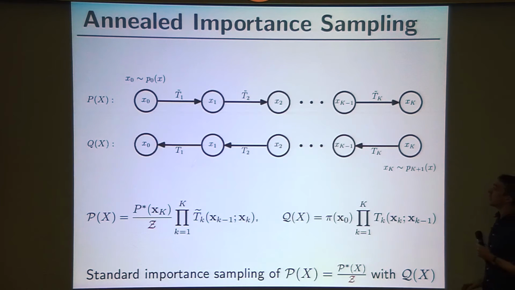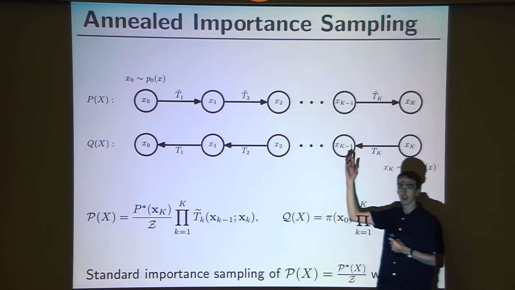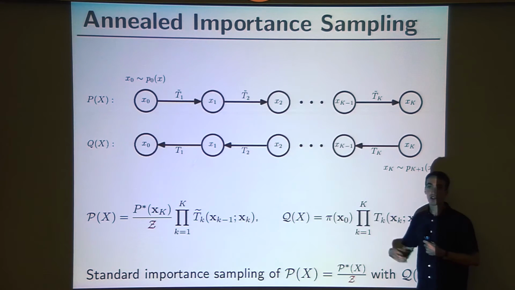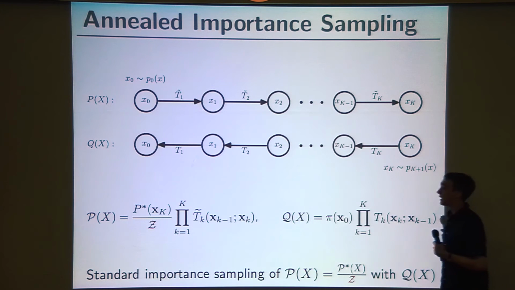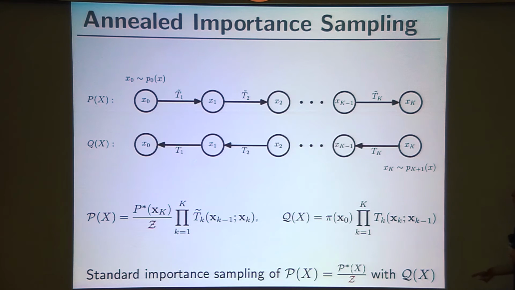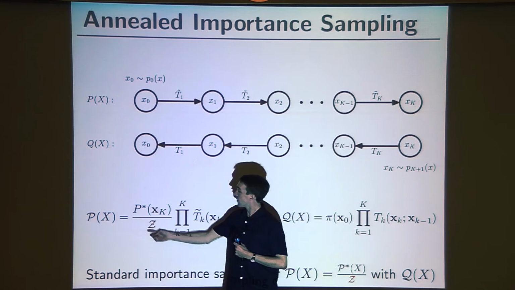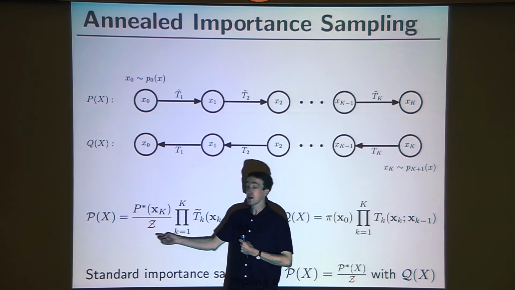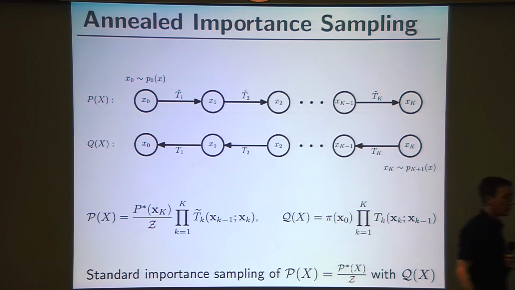Okay. So I've got these two enormous distributions. I started off with something that was like 700 dimensional, and now I've got something which is 700,000 dimensional, a whole stack of images. And now I'm going to do dumb, simple importance sampling on these two distributions. And that will give me an estimate of this normalizing constant that I don't know in big P, which is the normalizing constant of the model, the one I'm interested in.